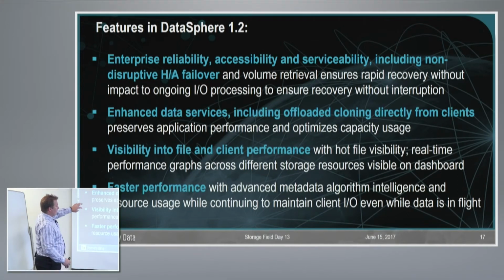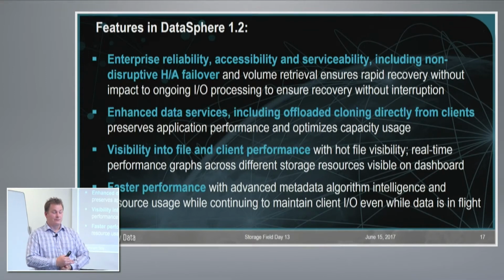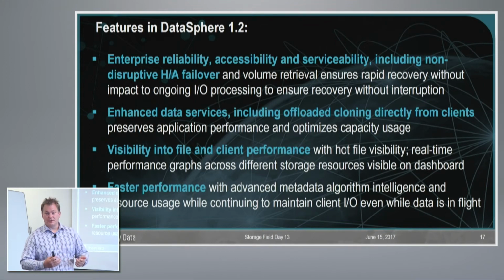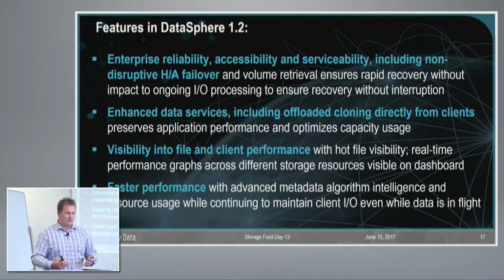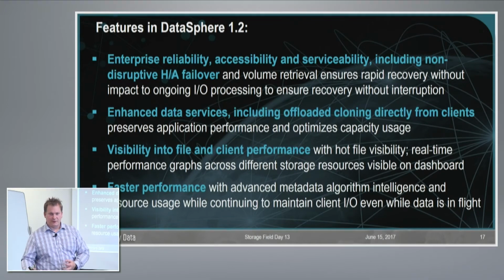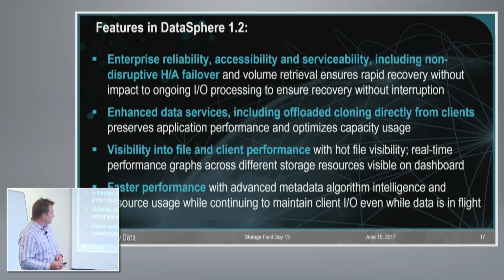We talked about the cloning. I'm not going to show you this today because it's a script we run, and the environment I'm demoing doesn't have all that data in it. But we have an ability of doing on the command line, showing you the files that are generating the most amount of I/O, as well as the clients that are generating that I/O. And you can filter these. I just won't be able to show you that today. That's a really cool one. We developed that for the media and entertainment market. When they're doing rendering, it's really important to see what files are really hot in my system and which client is generating the most amount of I/O. And then they can log into that client and figure out, did my code do something that it wasn't supposed to do? And so that's important.